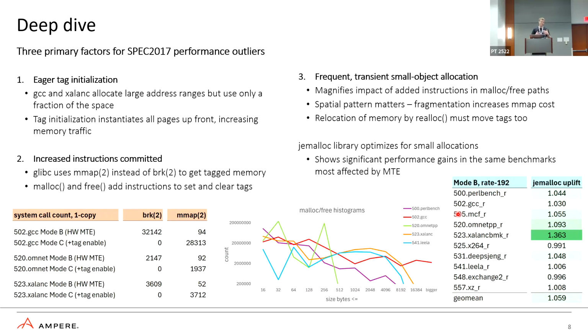But the key, there's going to be a performance overhead for tag checking. There's no way around that in the hardware. I mean, the hardware is doing more work than it used to. It's waiting for things it didn't used to have to wait for. There's always going to be an overhead. But the overhead of tag checking itself seems to be relatively small, typically just a few percent, sort of across the board on workloads. The key discovery through this debug was that the more dramatic performance outliers are driven more by the interaction of software with the tagging feature than by the hardware fundamentals of doing tag checking. And that means there's opportunity for optimization and improvement there.